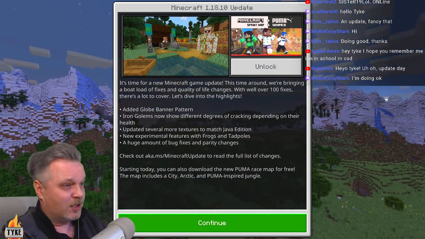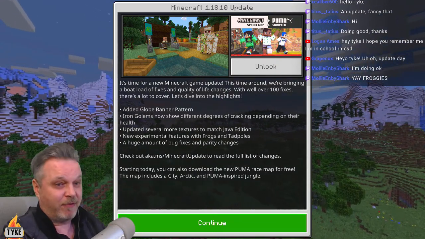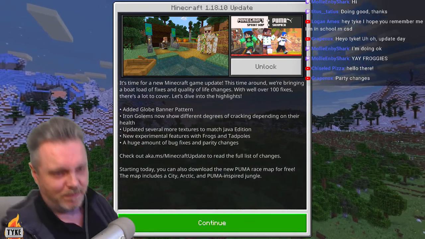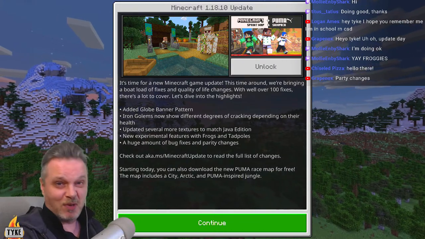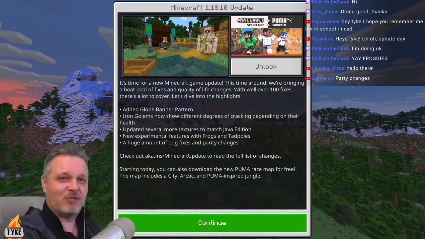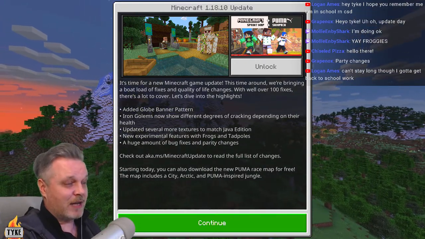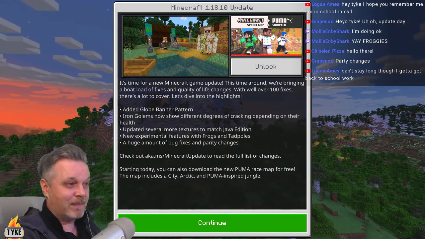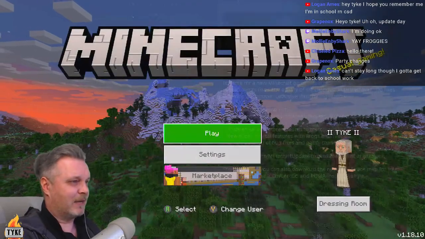Starting today, you can also download the new Puma race map for free. Is this some kind of sponsorship going on? Puma, apparently, are sponsoring Minecraft. Maybe we'll get a new pair of trainers in there or a nice Puma tracksuit or something, I don't know. The map includes a city, Arctic, and Puma-inspired jungle. How about that?